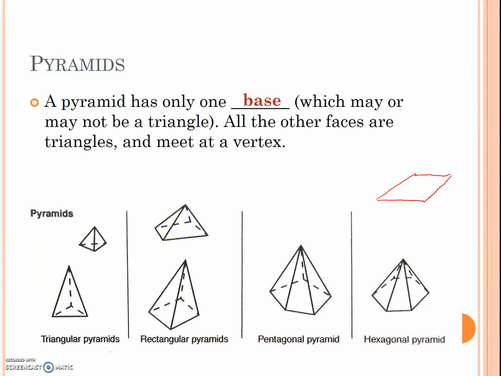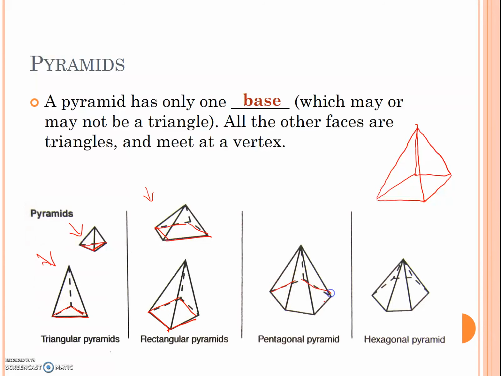So when you have a pyramid, you might have a rectangle at its base, but as long as all the other faces meet at one vertex, like this guy right here, that is still a pyramid. That's actually called a rectangular pyramid. We name pyramids and prisms for their base shape. So this one's a rectangular pyramid, just like these guys down here. These right here are triangular pyramids. The reason they are triangular pyramids is because their bases are triangles. So again, we name pyramids for their bases. These guys are rectangular pyramids, and they are named that way because their bases are rectangular.